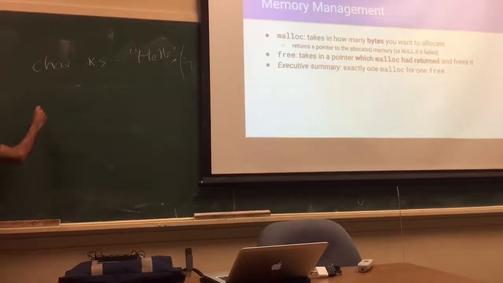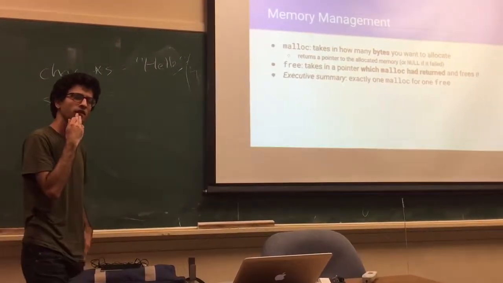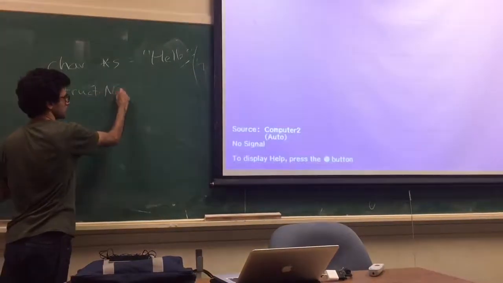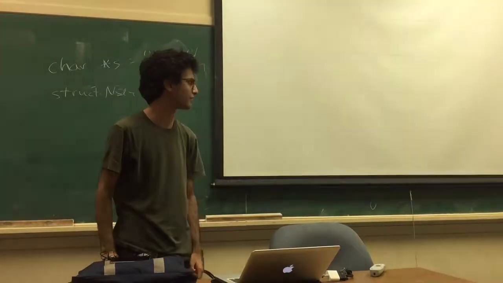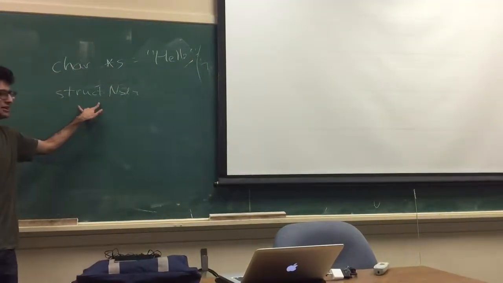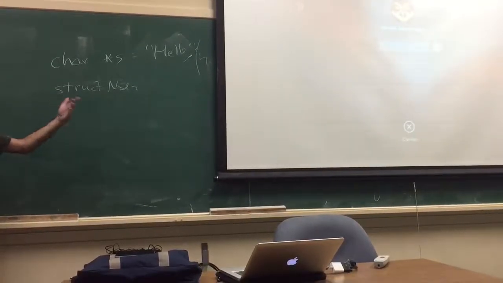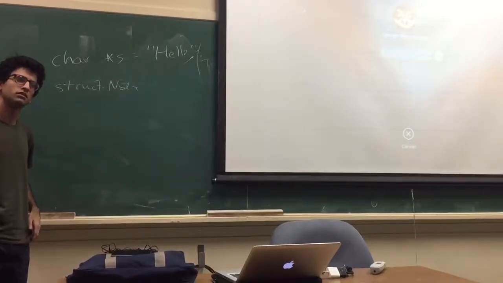Okay, so you have a struct. A node struct, right? And you want to make new nodes. That's going to require you to malloc space for the node, right? Because say you want to append nodes to it. Why can't I just put it on the stack, when I define it inside the main?